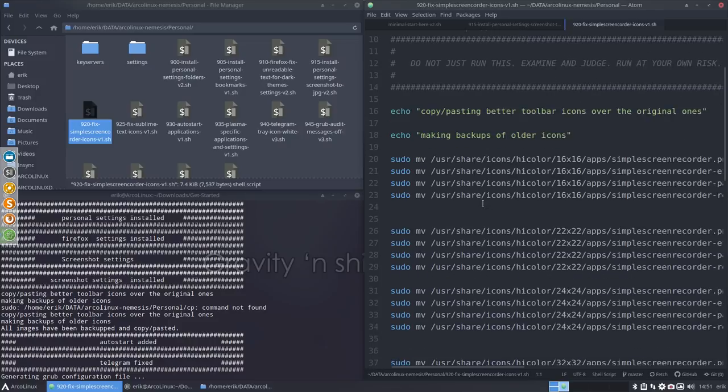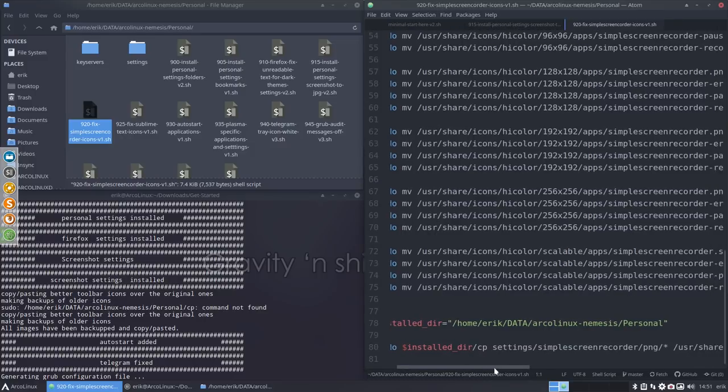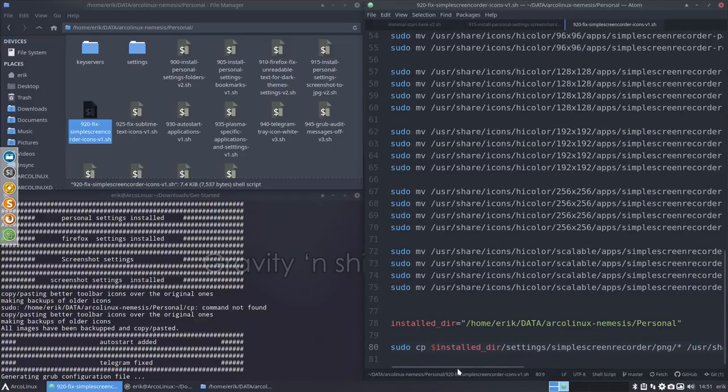Copy, pasting, etc. Move, move, move. And I made this. Why did I do that? So this needs to go. Save. That's better. So, you know what happened here? CP wanted to copy, it seems. I forgot something. Yeah, I think I know what happened here. So CP needs to be here. Save. Copy everything that's in here to everything that's in there. Sounds good. So 920.